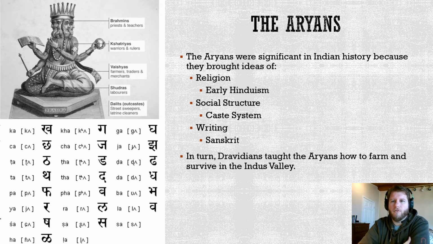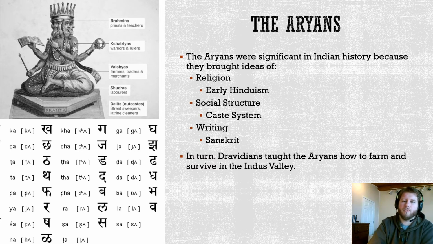So those Aryan people are considered significant because with them comes the basis for most of later Indian life. Because, of course, if they migrate or they invade, they're going to assert dominance or spread culture. Right? You're going to see cultural diffusion come there. So, bringing early Hinduism in, editing the social structure by bringing in what's known as the caste system, and then they're writing Sanskrit. And in return, being able to survive in the land is what they would have received, or having a population to serve them.